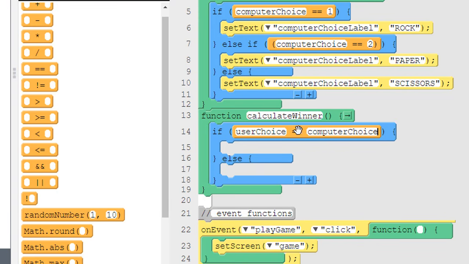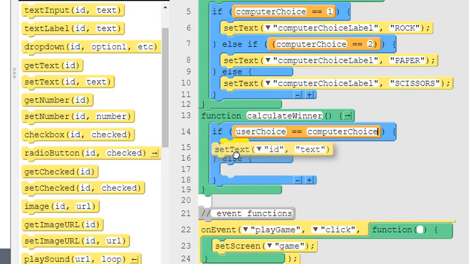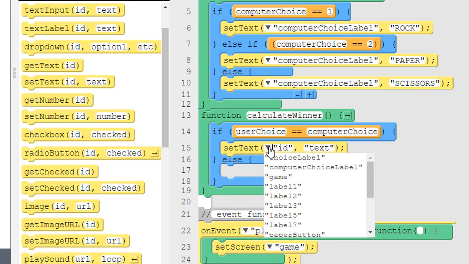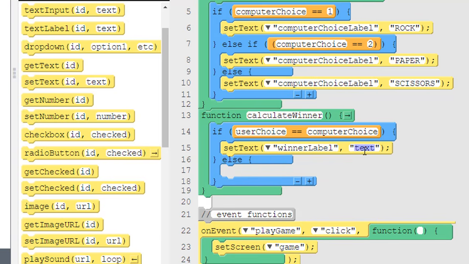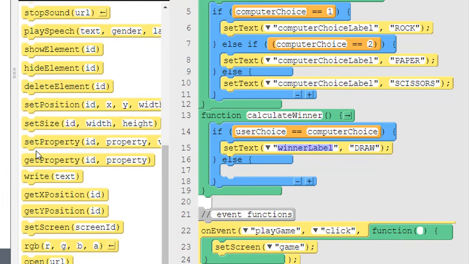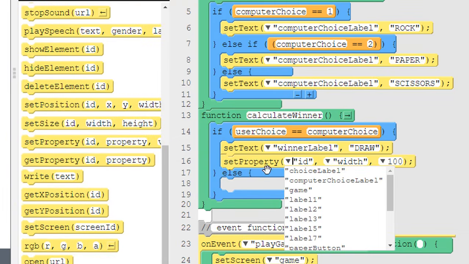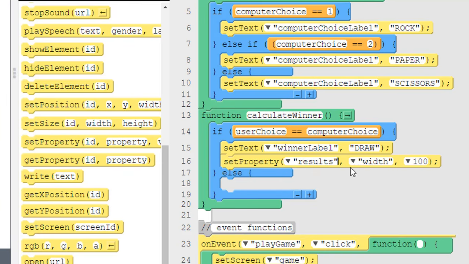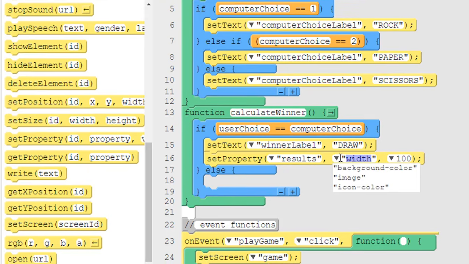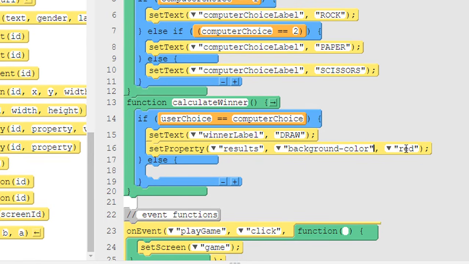So if the user choice and the computer choice are the same, that means we have a draw. We need to set the text of the winner label to draw. And another nice little feature is we can set the background color property of the results screen to yellow.